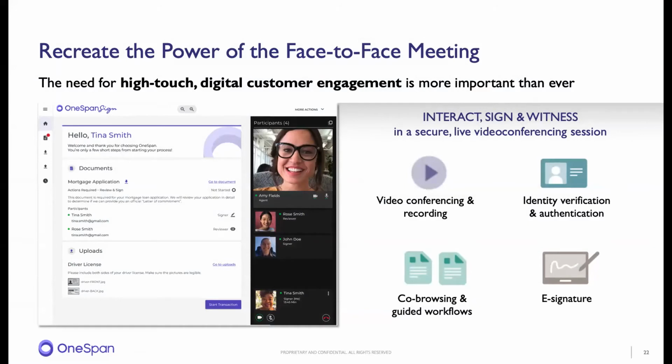So that face-to-face communication and that human element is really what's been driving a lot of the innovation that we've been doing here at OneSpan. And this is why we launched OneSpan Sign Virtual Room. Really what we're offering here is the ability for businesses like yours who have potentially lost a way to engage with customers in person, to recreate the power of the face-to-face meeting. This is all about helping you engage with your customers in a more interactive, rich way to ensure they get the help they need to sign documents and agreements, just as if they were sitting across the table face-to-face with you. Again, we're replicating the face-to-face experience as part of a fully digital, mediated, and very secure workflow. So you likely have a number of these types of mediated signing processes that require a little bit of additional human assistance.